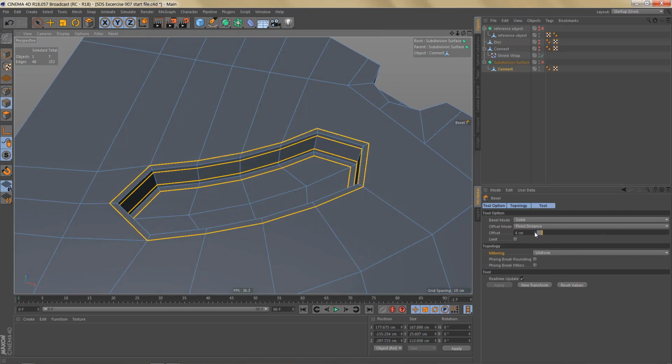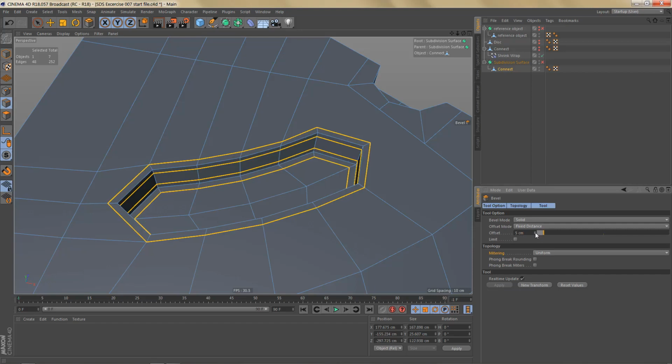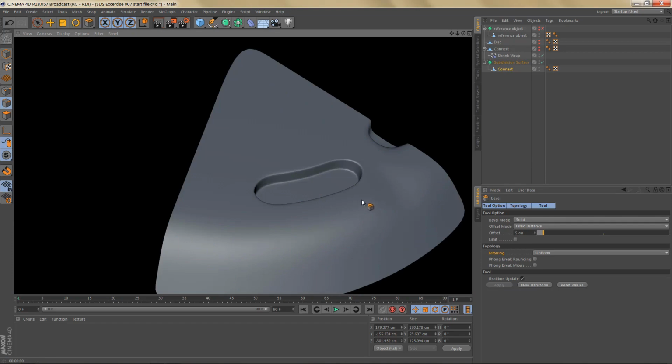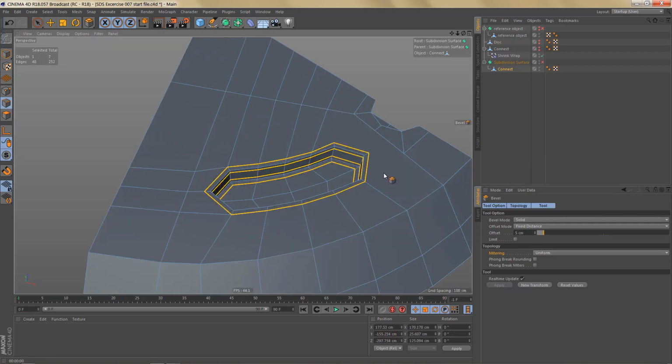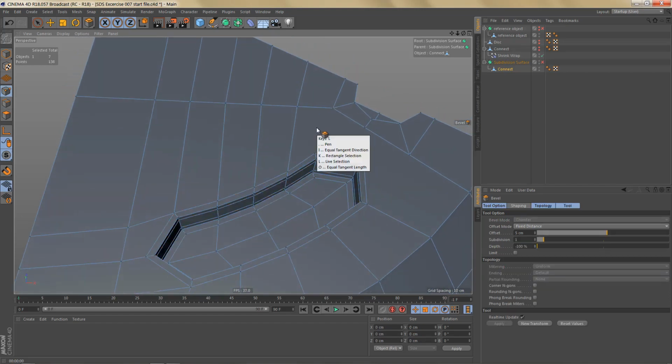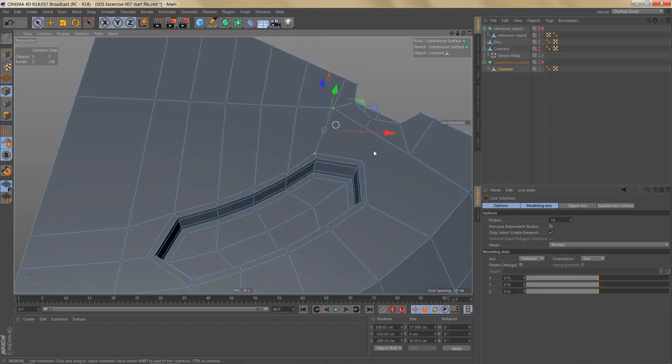And let's maybe make this a little bit bigger. I'm going to do an offset of 5 maybe. Depends on how sharp you want these edges to be. So 5 looks about right. And now we can connect the geometry again by connecting these points.